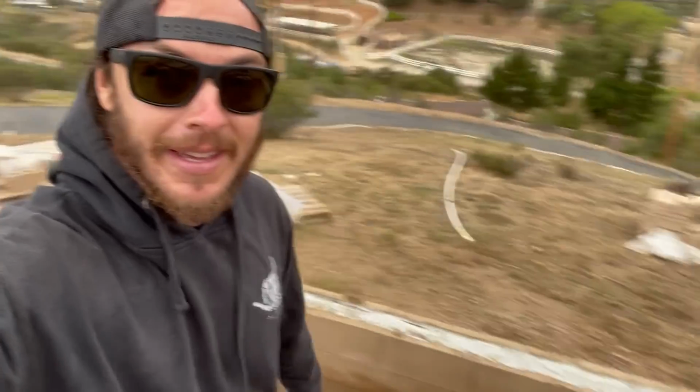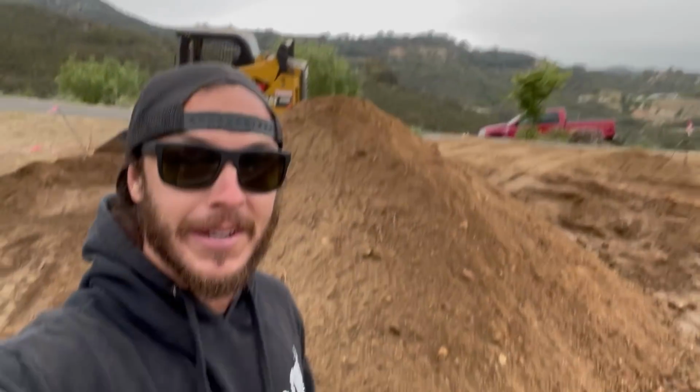We did an initial figuring on how we're gonna grade this in because the driveway behind me slopes like this. The shop obviously has to be level next to it, but you also gotta have a driveway that you can get into and it's not super pitched and crazy. Being that we're dealing with a hillside right here, we had to really feather it in to figure out how to make this shop work in this location because there's really no other location on the property to put a shop. But in all honesty, it's gonna be pretty cool. You're gonna have a pretty rad view from the shop.